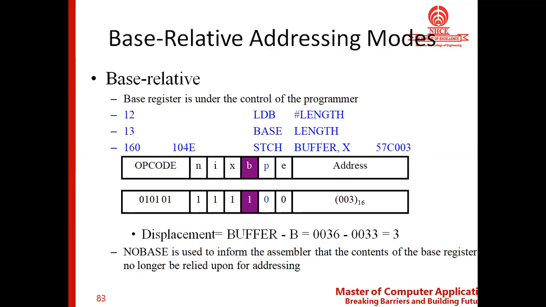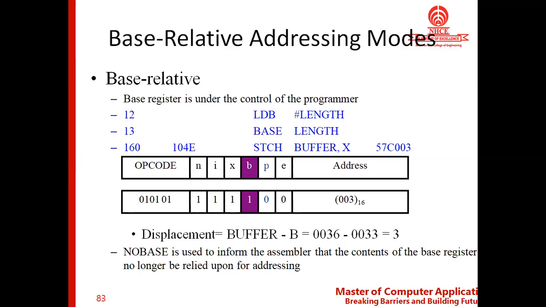And coming to base relative, you can see the line number 160, wherein you can find the X register, which follows base relative, and we have the TA, which is nothing but the buffer. The target address is the address of the buffer. Similar to PC relative, base relative will also be calculated. The only difference is that instead of PC, here the assembler uses base relative addressing.